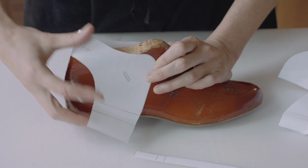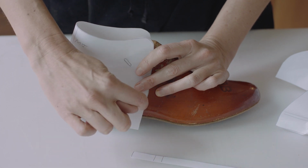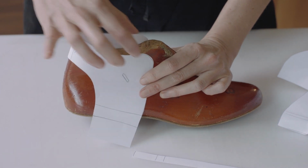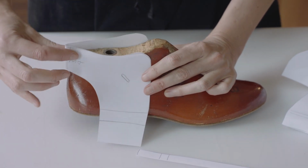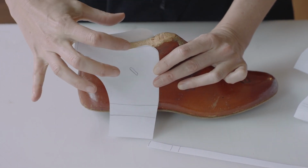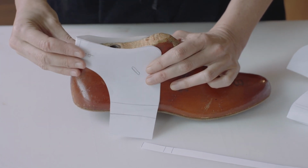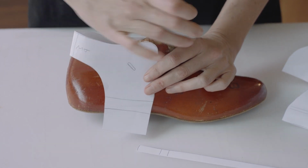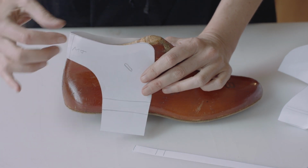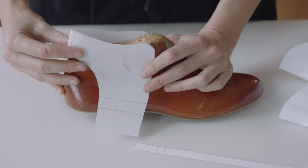So if these are a little shy, if this was like high on your ankle and that's how you liked it and these weren't long enough, just retrace it and extend these tabs. Also, if these are coming too far forward up here on your foot and overlapping, you would just pinch out a little back here. You could tape that and that makes the whole thing smaller. And the opposite of that, if it's too small for your foot and not coming forward enough, it's sitting back on your ankle, you would just add a piece of paper here to make that extend further forward. So lots of room to play around there.